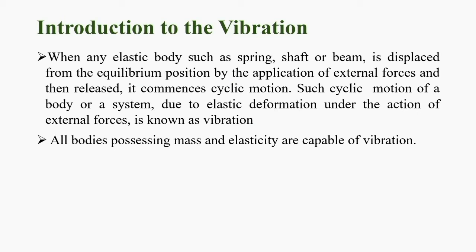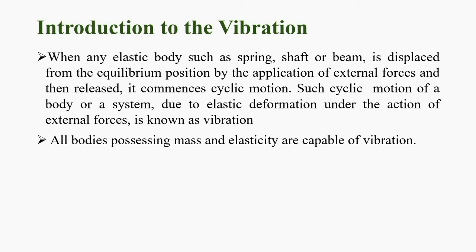Okay, so what is vibration that we are going to study here? Whenever any elastic body is displaced from its mean equilibrium position by the application of external forces and then released, it commences a cyclic motion. Such cyclic motion of a body due to the elastic property is known as vibration. That cyclic motion is nothing but to and fro motion about the mean equilibrium position.